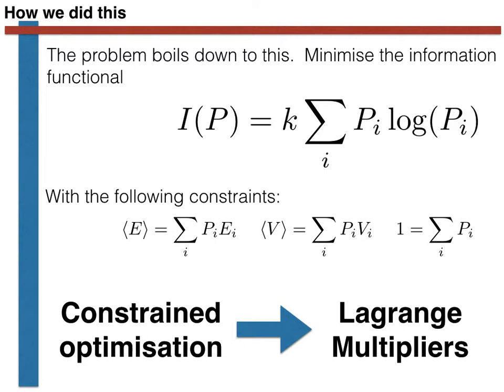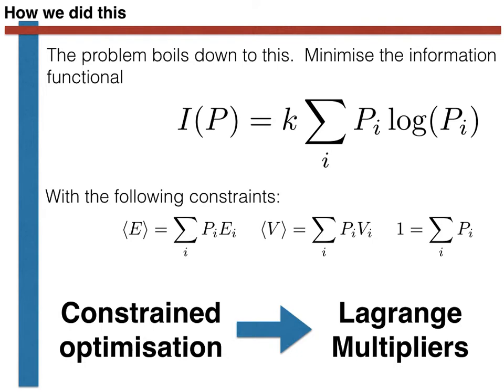If you remember, we derived these expressions by minimizing the value of the information functional for our probability distribution subject to some constraints. We introduced a probability distribution that told us the probability of being in each of the microstates and required that the sum of all these probabilities would have to be equal to 1, as the system must be in one of the microstates at all times. The other constraints were on the average values of the various extensive thermodynamic variables.